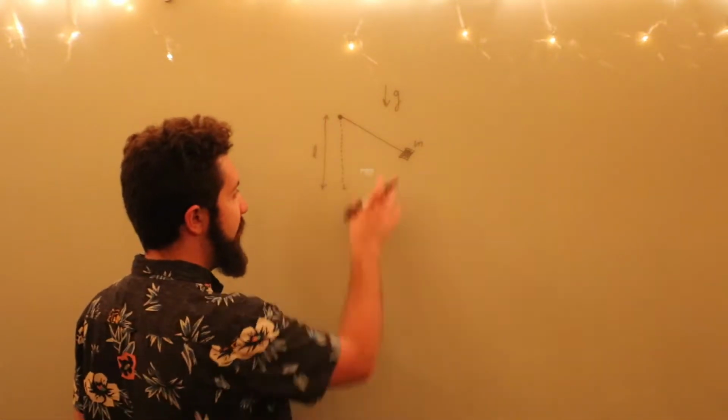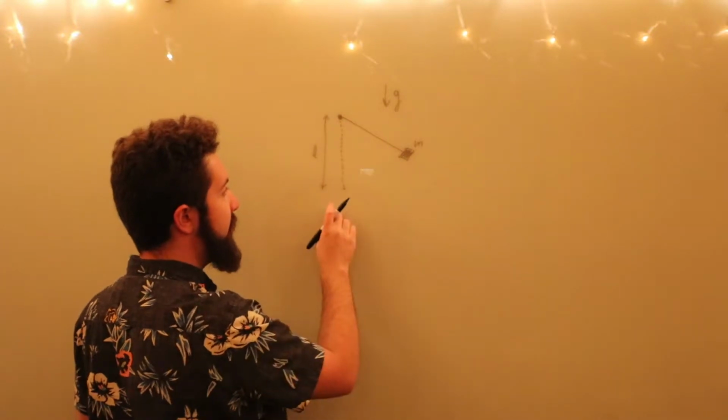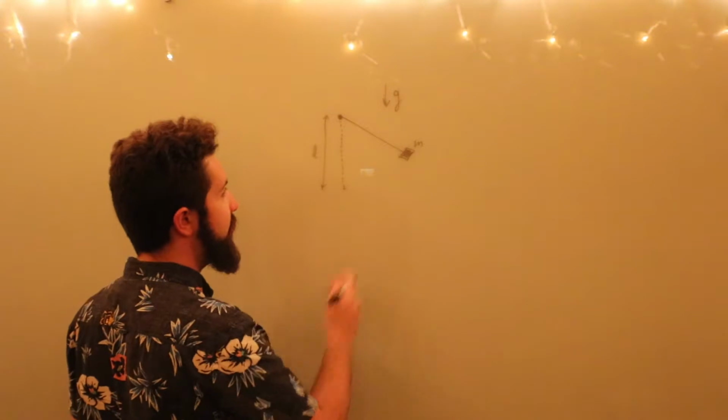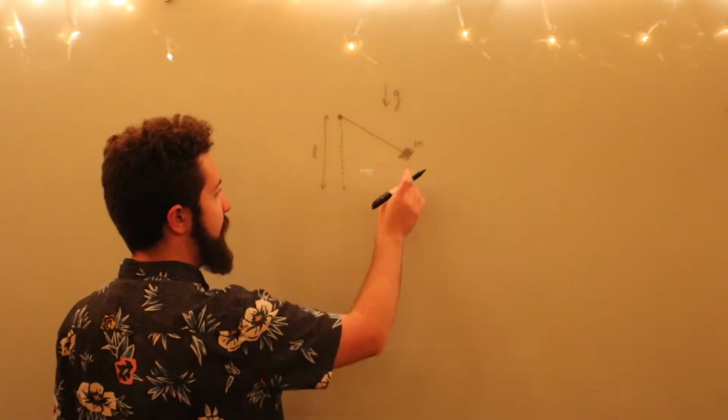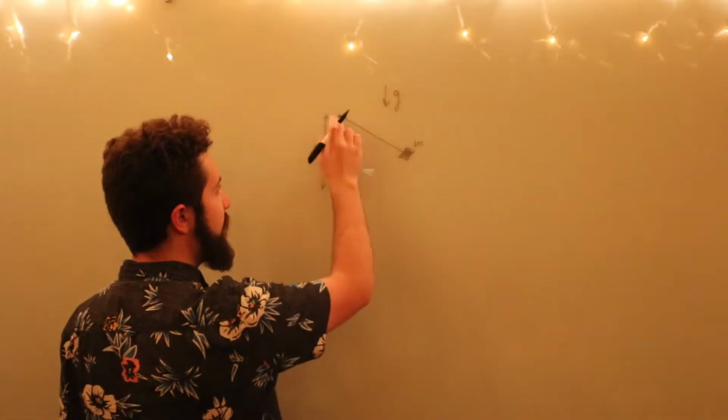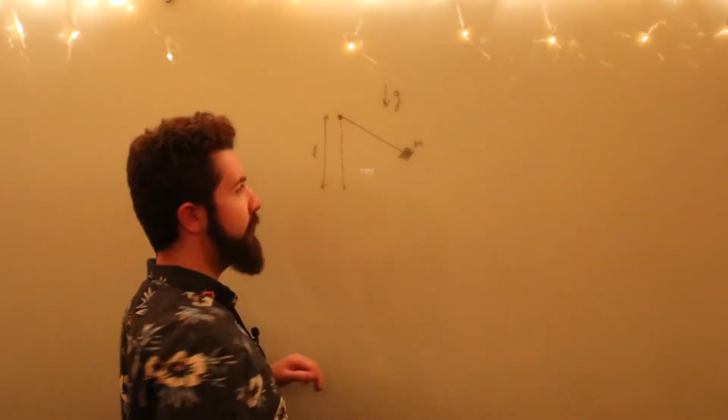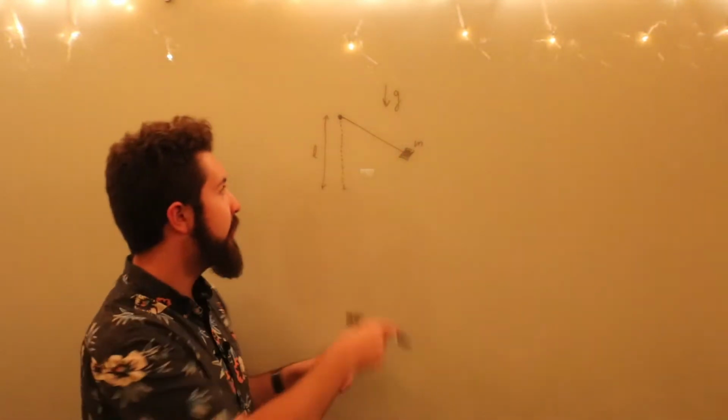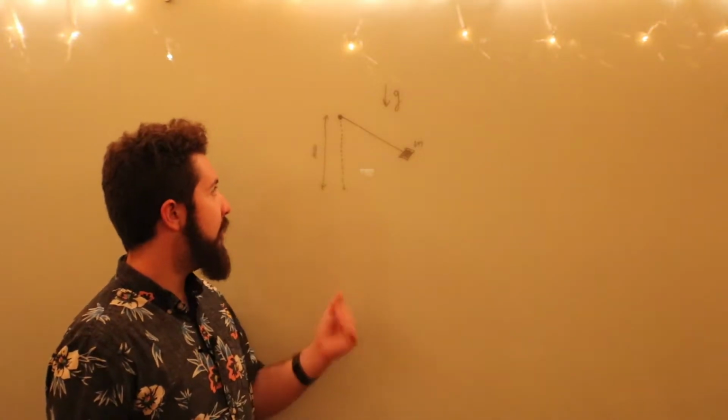So here we have a pendulum on a rod of length L, which is massless and rigid. The usual assumptions have mass m hanging on the end. This point is fixed, and we have an acceleration due to gravity, g, in the downward direction here. So how do we solve this?